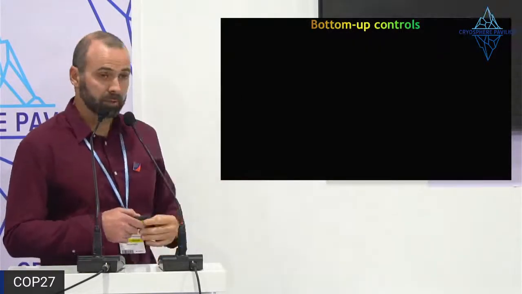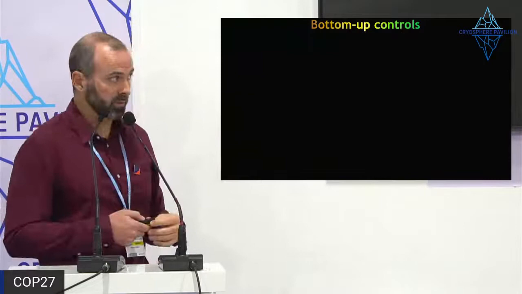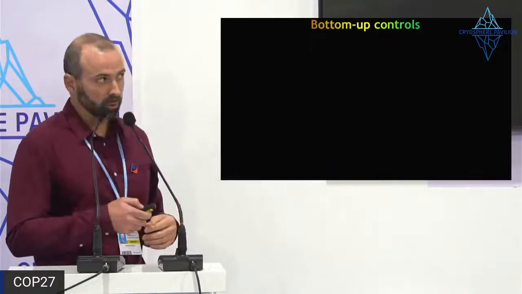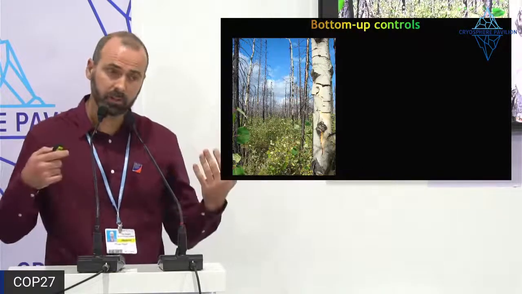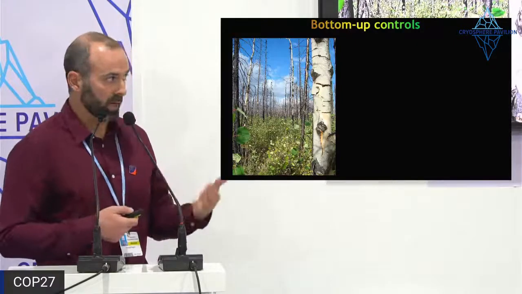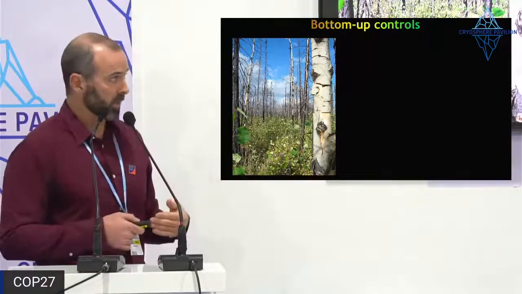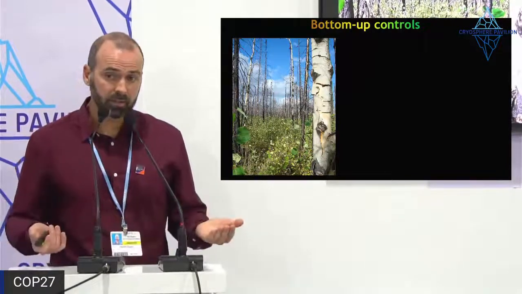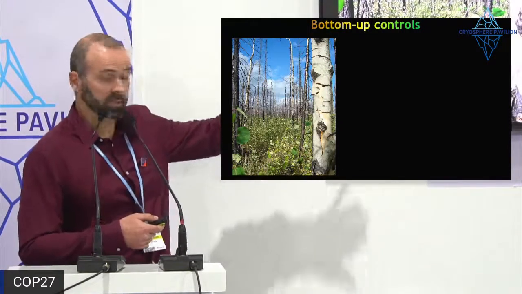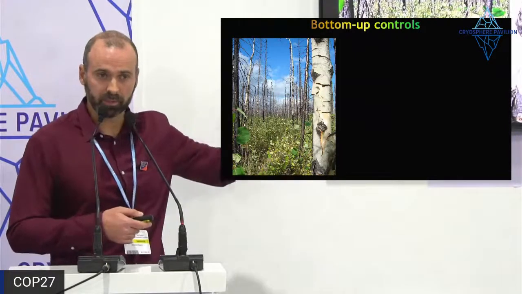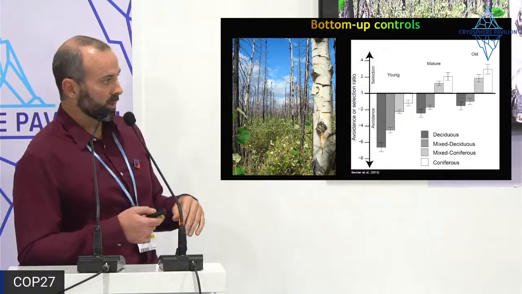The elephant in the room for these bottom-up feedbacks is what's happening in boreal forests, which experience the majority of burned area. In boreal forests — especially in Alaska, Canada, and some in Russia — after fires in coniferous forests such as spruce, fir, and pine, we often see increased levels of deciduous vegetation coming in. These deciduous trees are less flammable. This photo from interior Alaska shows a white spruce and aspen forest that burned; two years later the understory is completely covered with aspen, likely turning into a less-flammable aspen forest.